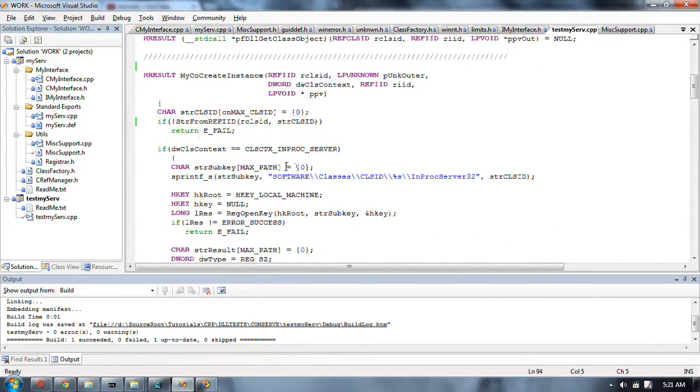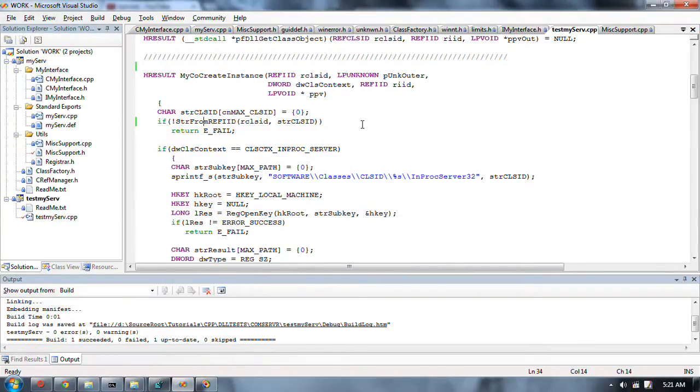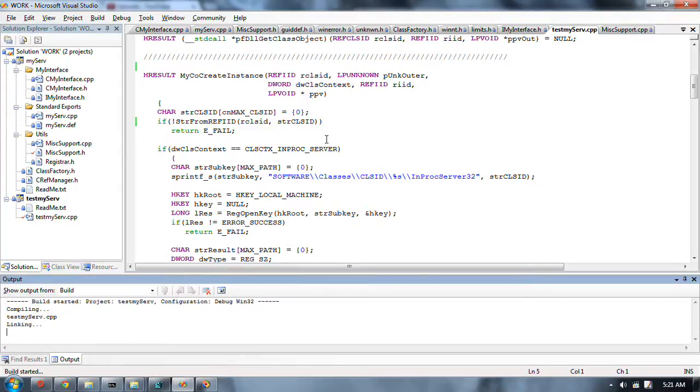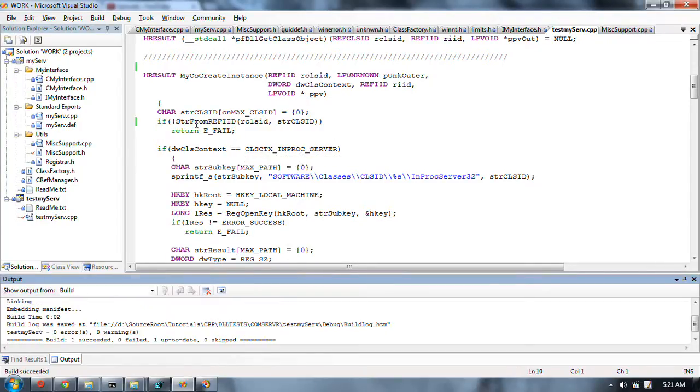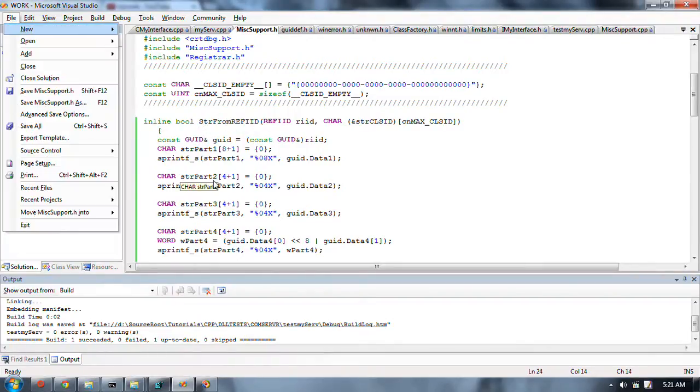The only thing that worried me a little was this function, which I don't know why it doesn't show up. It's in the header, in this header file. Okay, now it used to be somewhere else. That's probably the problem.